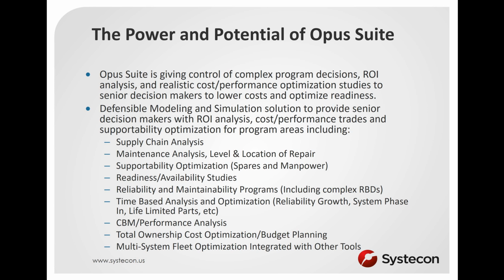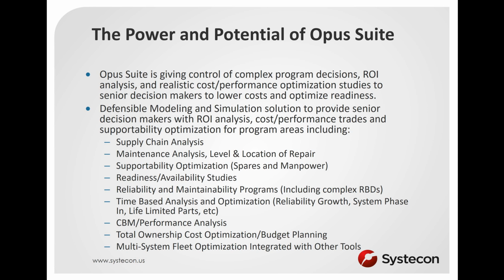On the F-35 program, for example, we're modeling the entire enterprise. Every single part, every single tail between now and the planned retirement of the system. We also allow for a detailed study of maintenance analyses, so you can understand where the optimal level and location of repair is, and use that analysis to inform your maintenance organization and dimension your support organization appropriately.